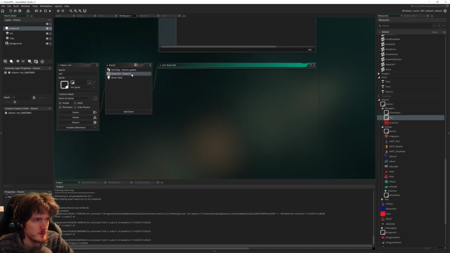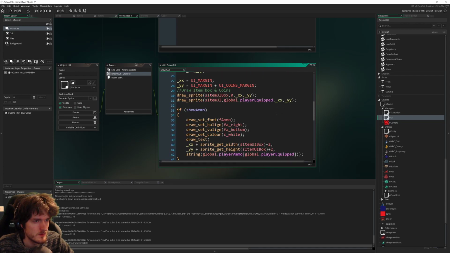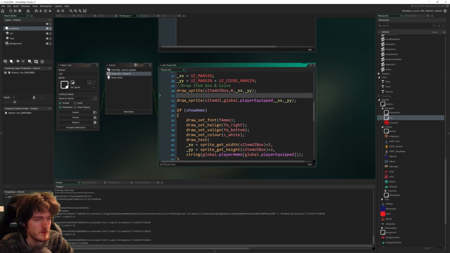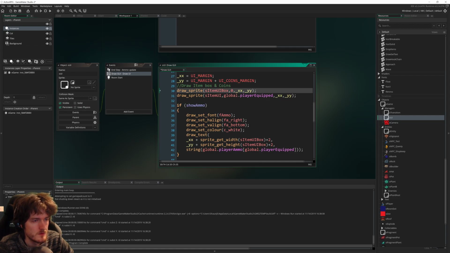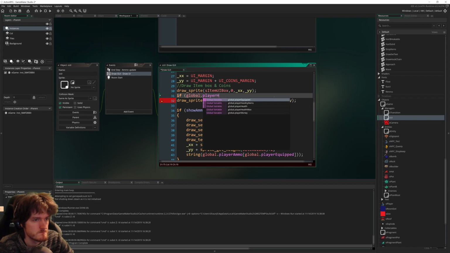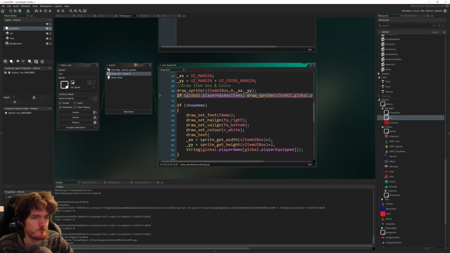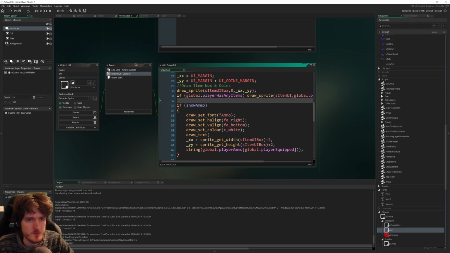When we draw the UI, no, we need like an unlock item script, really.